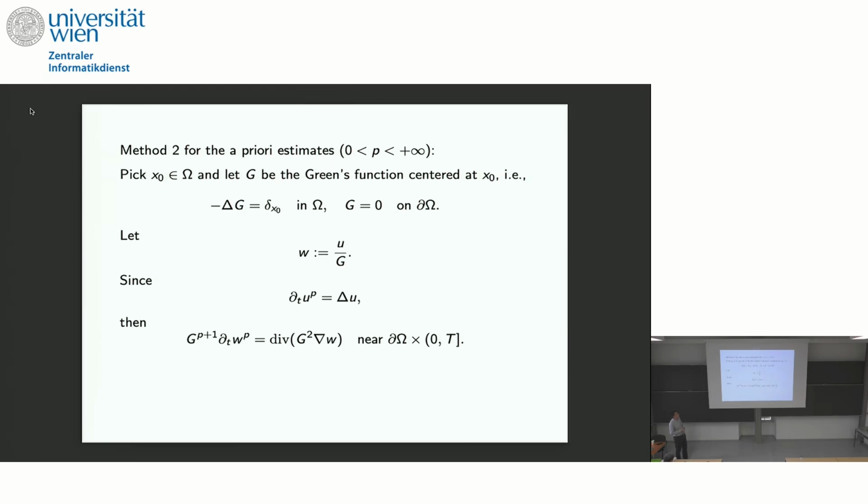So u satisfies the equation, and of course, w will satisfy an equation as well. The equation for w is still nice in the sense that it only has two terms. Of course, you can change the Green function to other possible functions as long as it is comparable to the distance. But for those, maybe you will have three more terms. But if we choose the Green function, the equation for the ratio still only has two terms, which is nice, in my opinion. So we choose this Green function. And the goal is to obtain a Hölder estimate of this ratio w near the boundary. And then we use De Giorgi iteration to prove that.